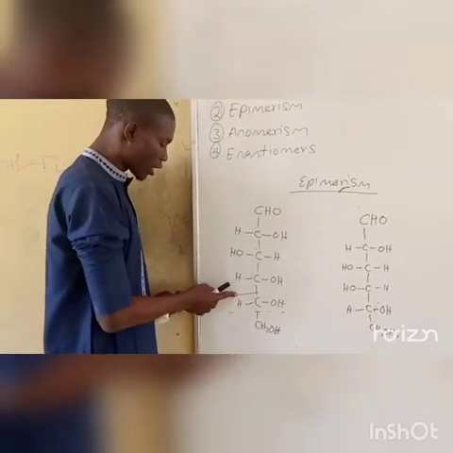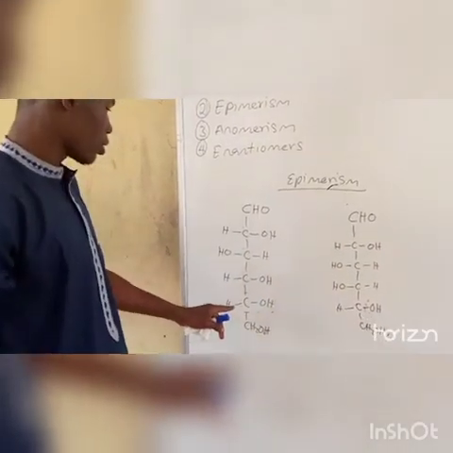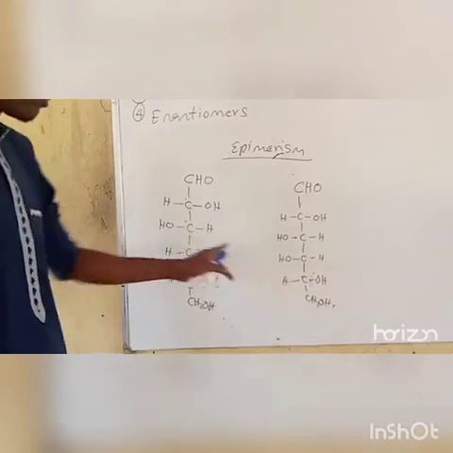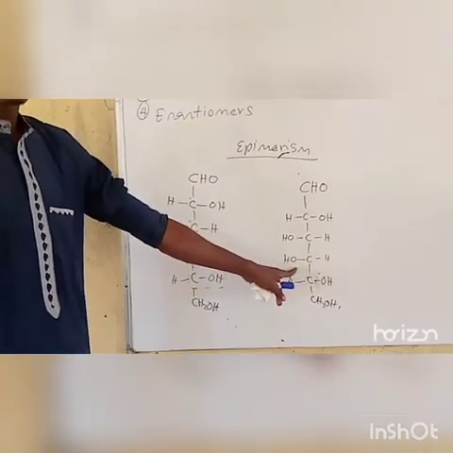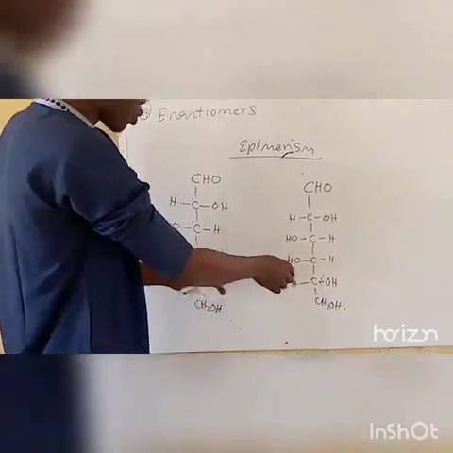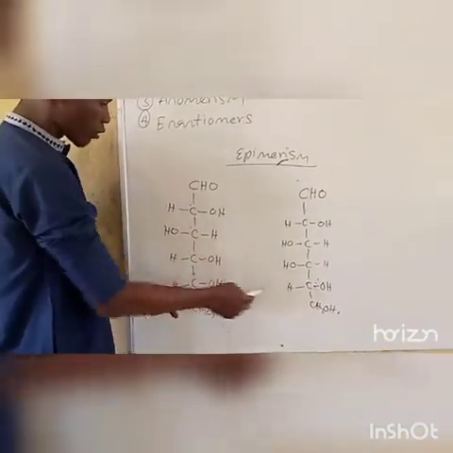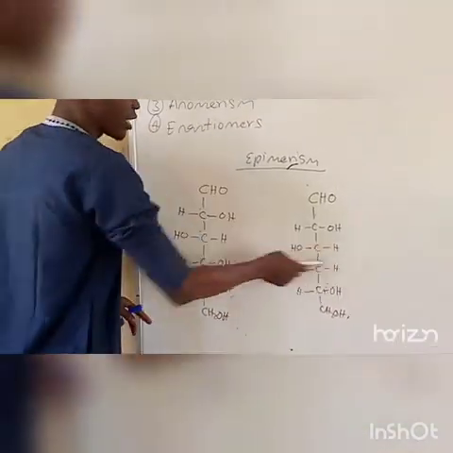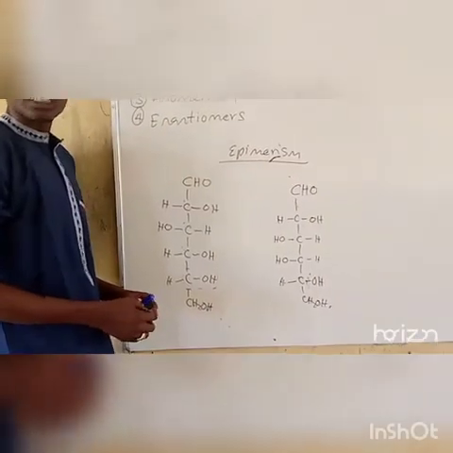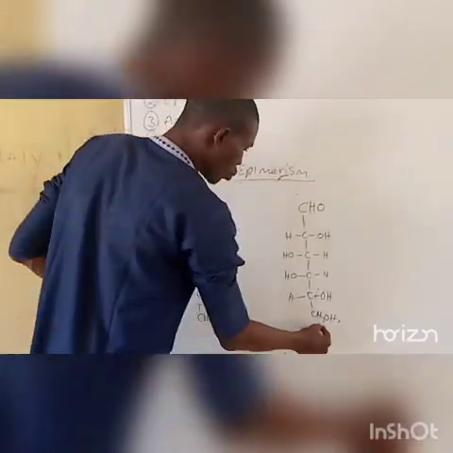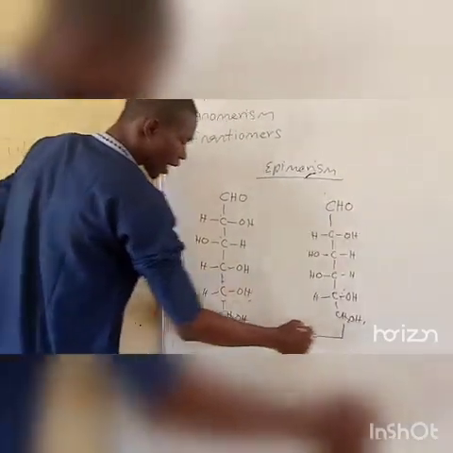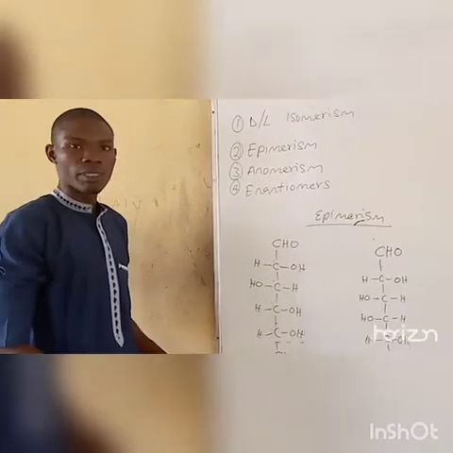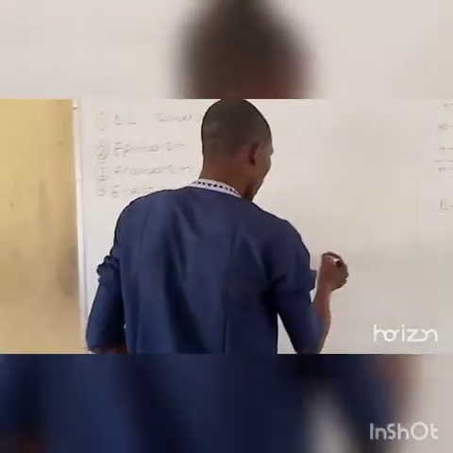So now looking at these two examples. There is no rotation in the first one, there is no rotation in the second one, but in the third one there is rotation. This one is on the left, this one is on the right. And in the fourth one, there is no rotation. So this shows that there is rotation in chiral center 3, which is not a penultimate carbon. Therefore, these two are epimers of one another. I can also decide to make another one.